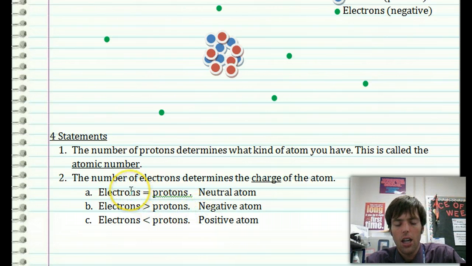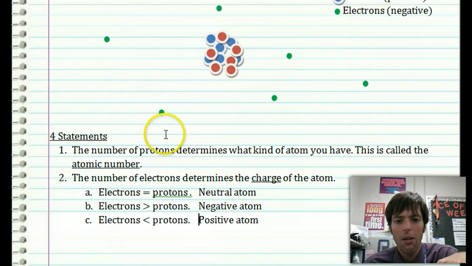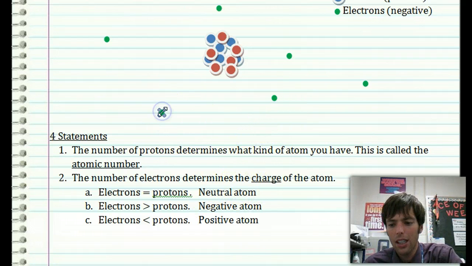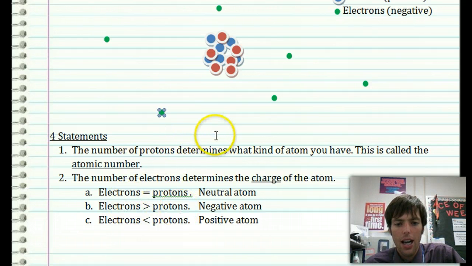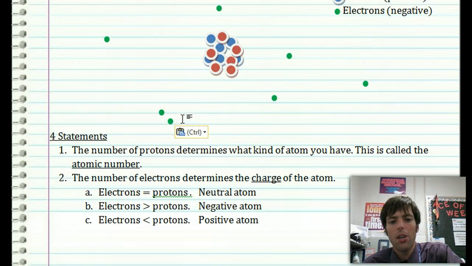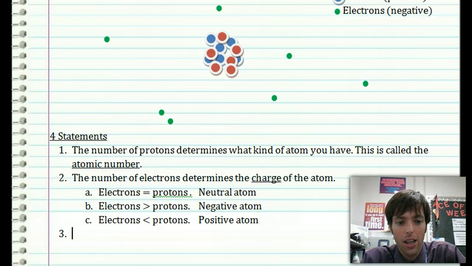So for instance, up here on our drawing, if you look, we drew 6 positive protons and we have 6 negative electrons. So we drew a neutral atom. But if I came up here and I got rid of this guy, I just got rid of a negative. So he's less than protons, so that would have made him positive. Or, he's back. What if I added one of these? And boom. See, I just added one right here? Well, we just made a more negative atom. Isn't that cool? I bet you guys didn't know you could do that.